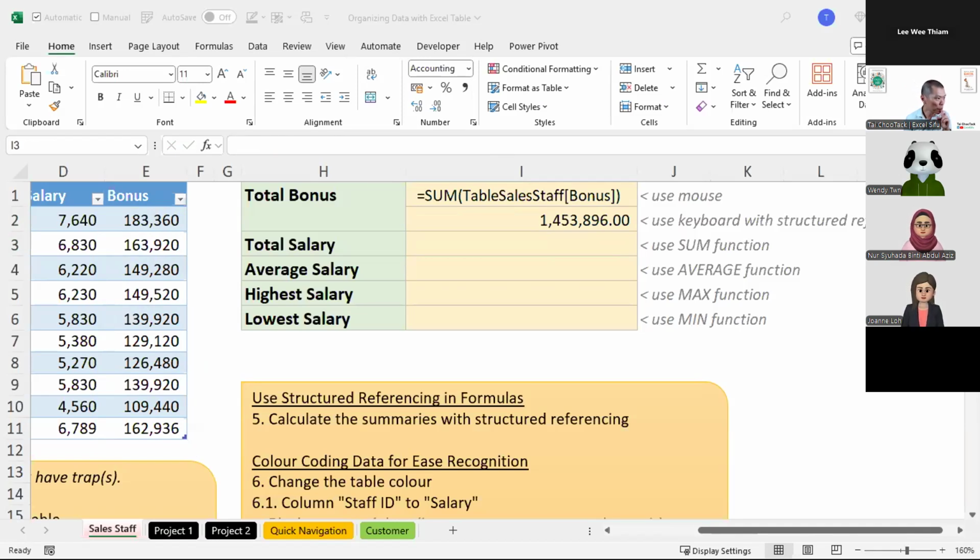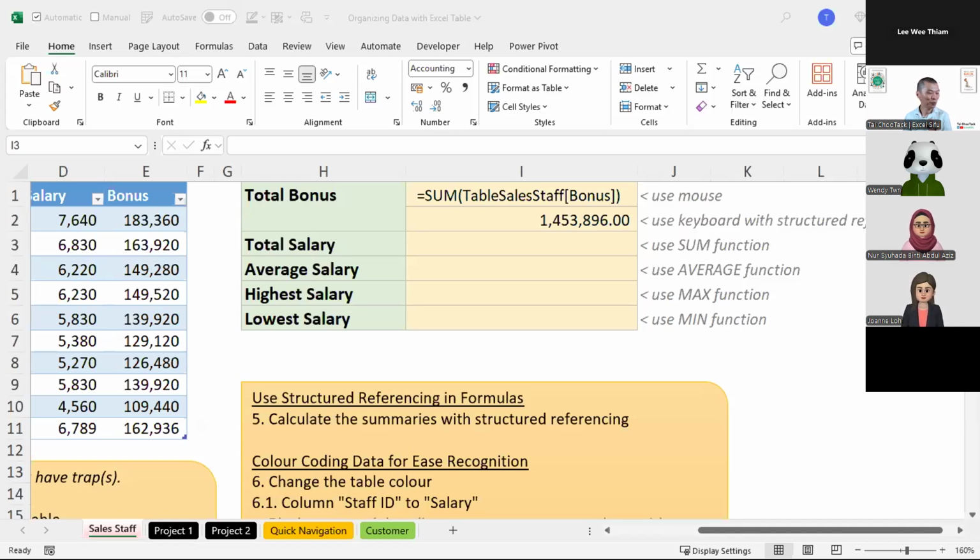Okay, that's a question from Jenny. If I have a lot of data, do I need to key in the file name? If you have an external file, there will be a different way of working. This one is within the same file. For an external file, it will be a very different way. If you have a special situation, you could ask later on, Jenny. Remember to write down your question. I think we have a bit of time to address the questions later.